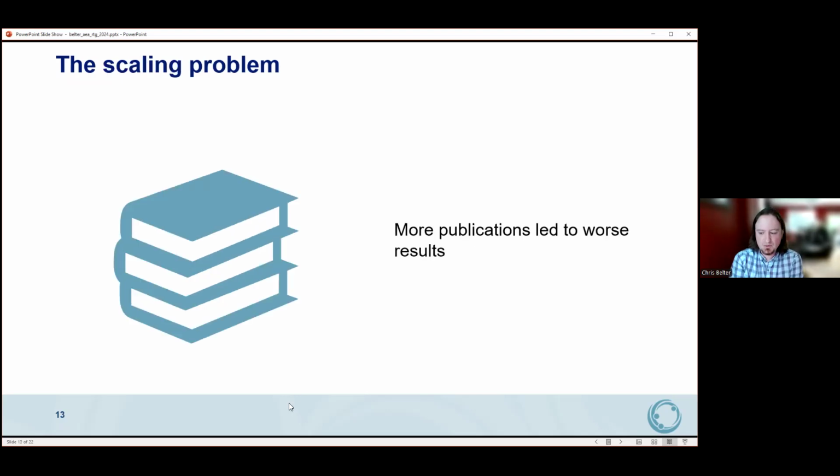Another problem we ran into was something I called the scaling problem, which meant that essentially the more publications there were associated with a particular project, the worse the AI did in terms of actually summarizing things. We found that in practice if there were maybe 10 to 15 papers, it did a reasonably good job in telling us what actually happened. But if we scale much beyond that, we almost got gibberish back. It had real difficulty in summarizing lots of papers.